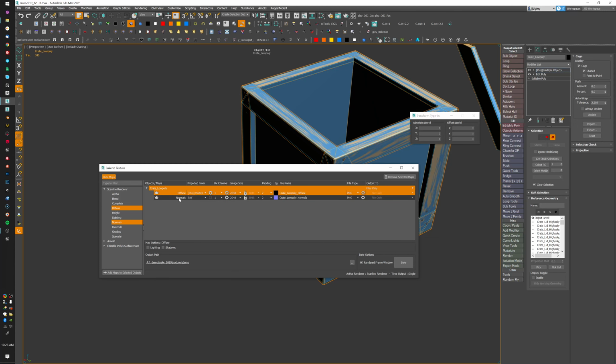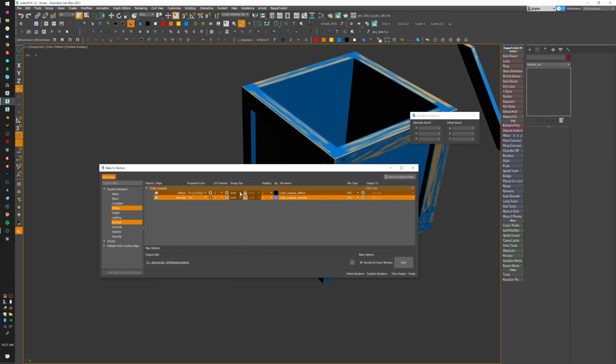Let's set both of these maps here. I can highlight them both and say 512 render size. We're going to do a test. Turn my padding to 128. I'm going to change our PNG settings. We want to make sure that we're using a 24-bit PNG, no alpha channel. Say OK.